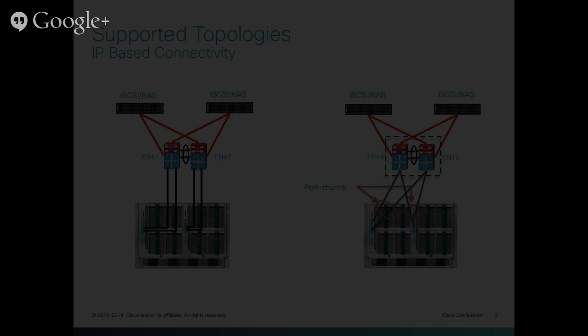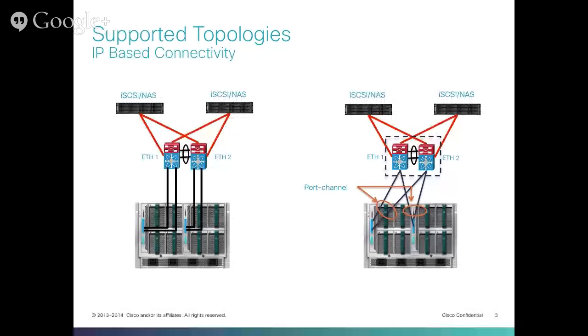So from a connection perspective, for IP-based storage where you have iSCSI or NAS, where you're doing NFS, something like that, the traditional approach is that you have one Ethernet connection coming out of each FI and going up to a single Ethernet switch. So, for example, let's look at the diagram on the left side, where I have FI A on the left and FI B on the right, and 2 Ethernet switches above. Okay, so the FI A, you can have 1 connection or 2 connections coming out of it and connect into Ethernet switch 1.